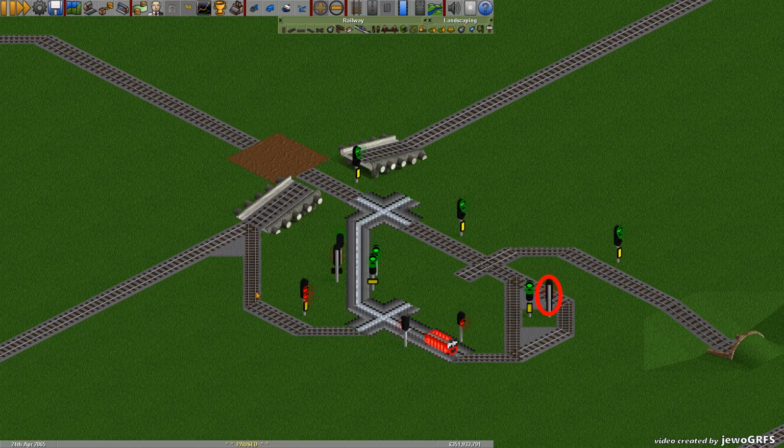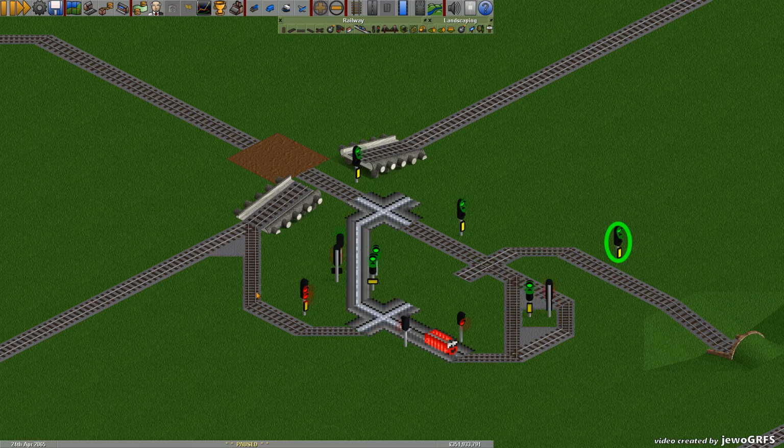The right hand side combo signal in the memory cell detects a train in the block this time, so this block is now occupied, that's why it is red. So no matter what the phase of the left hand side signal is, the right one will be red. Now the left hand side signal looks into the block ahead like previously, it is green, but it now sees two signals, one on the left hand side green and the right hand side red, but 0 and 1 gives us 0, so this one is green.